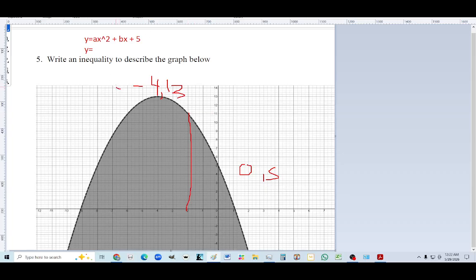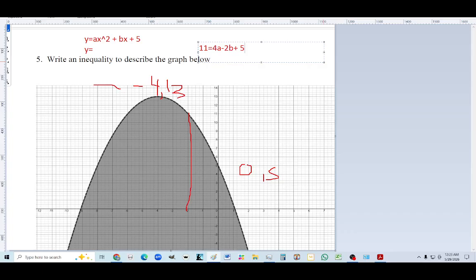So now that I have this formula so far, where I stole the 5 from the y-intercept, I can just start trying with that one. So x is minus 2 when y is 11. So I get that. What's minus 2 squared? It's positive 4, so 4a. And then b times x, what was my x? Minus 2. So minus 2b plus 5.